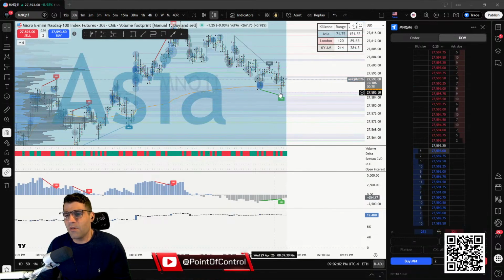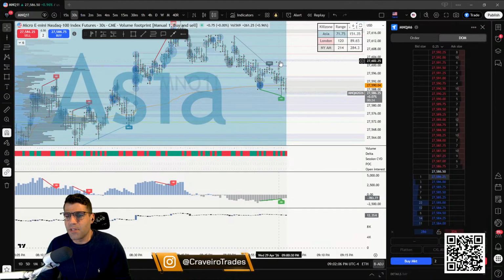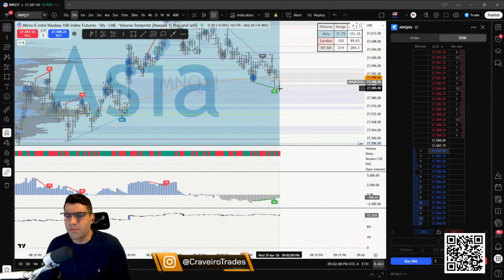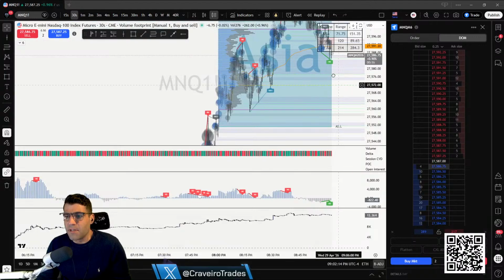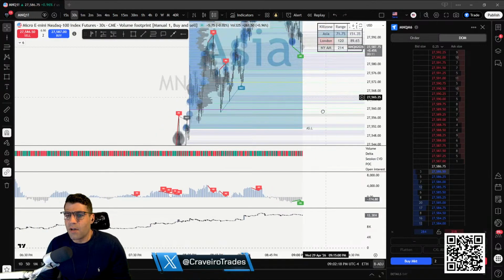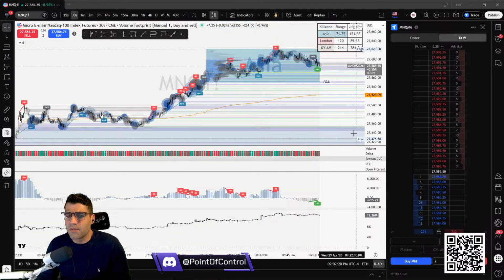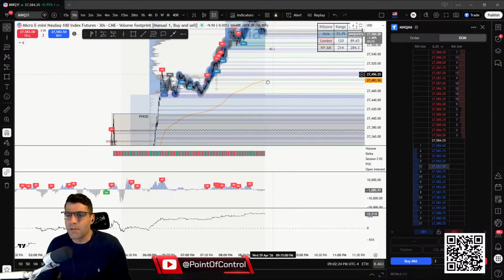So right here, I would entertain closing my position, but I would probably just put it at this high. This could very well get disrespected. I'm very confident that price is going to return to this point of control. I'm also very confident that price is going to make it all the way to, I deleted those. Where did I put those two areas of interest? Here. I think we're going to trend down here.